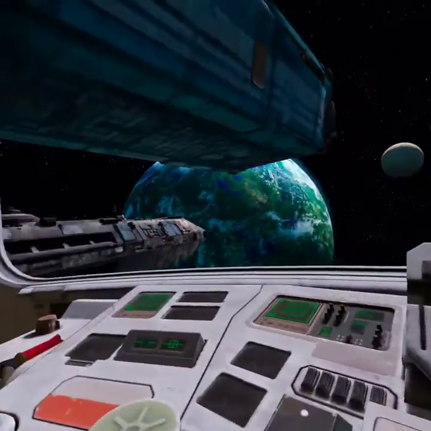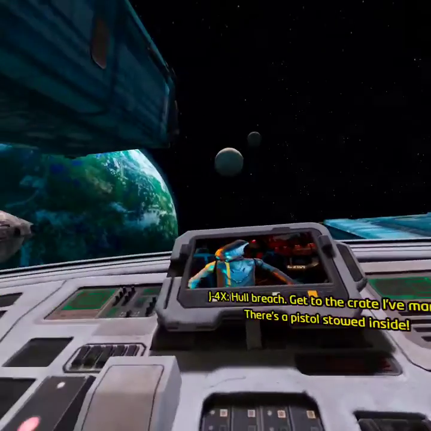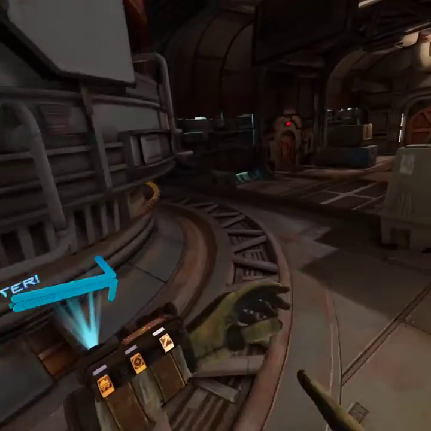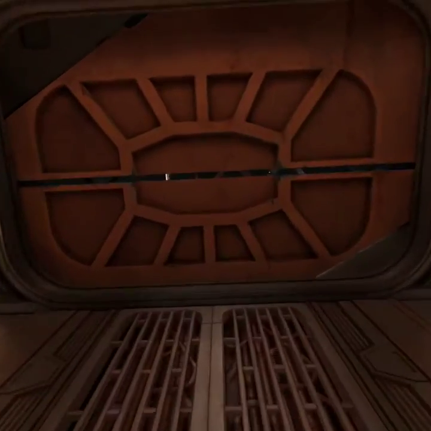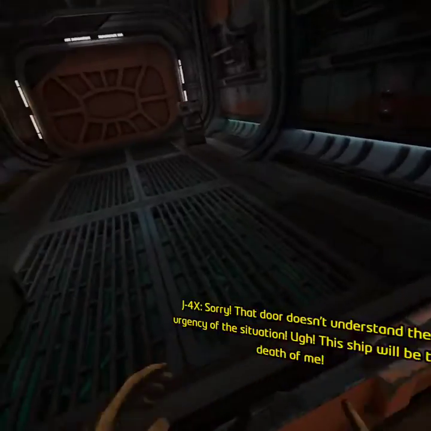Who are we being boarded by? Hulbridge, get to the crate I'm on. There's a pistol stored inside. I'll drop the blaster behind you! What? I don't even know how to use a gun. Jax? What's happening? I don't know what's going on. Open up, please. That doesn't understand the urgency of the situation.